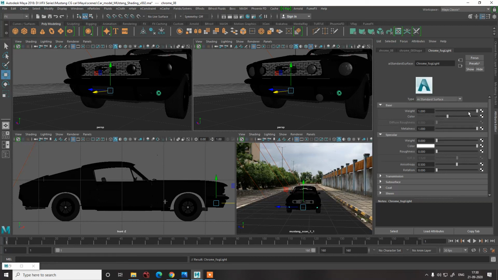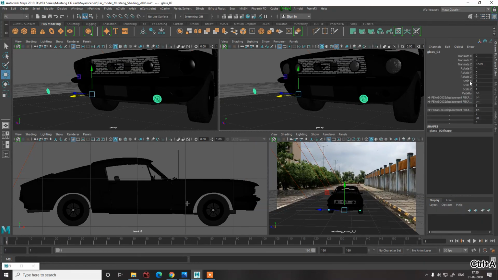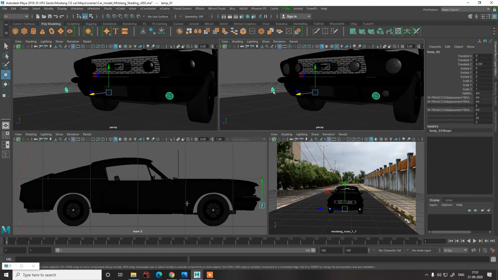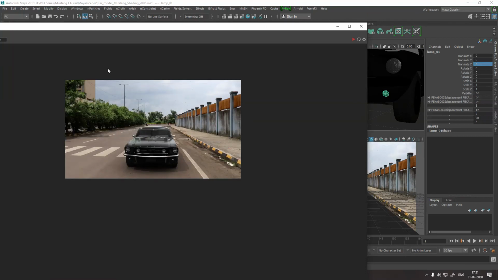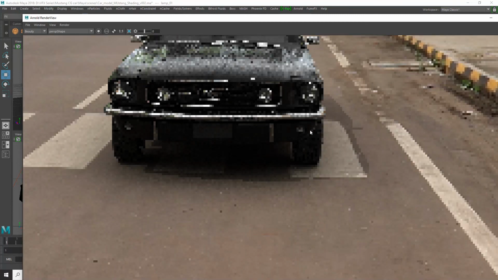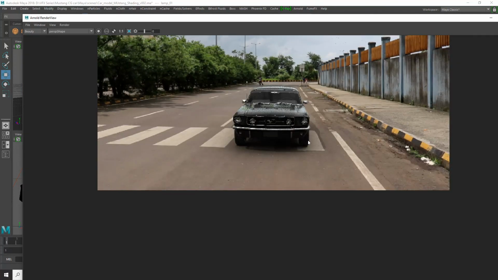Let us get this down slightly more, and make the metal slightly rough as well. So we'll have the render which we needed. Let us refresh once again. Now that's good. The chrome went slightly dark, which is what we needed, and we can tweak it finally the way we want later on.